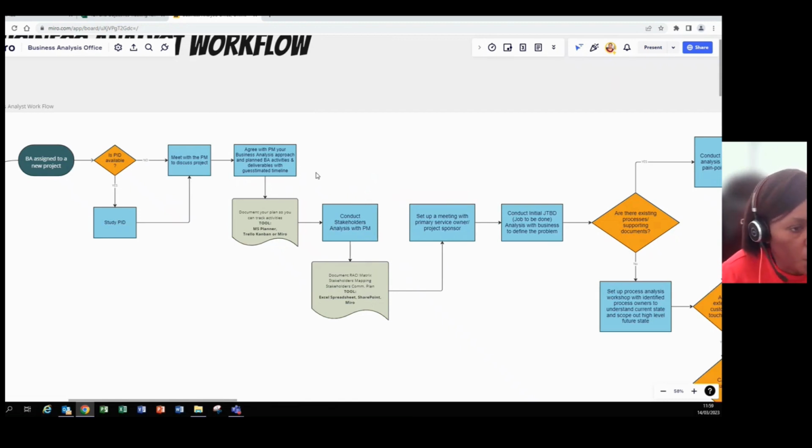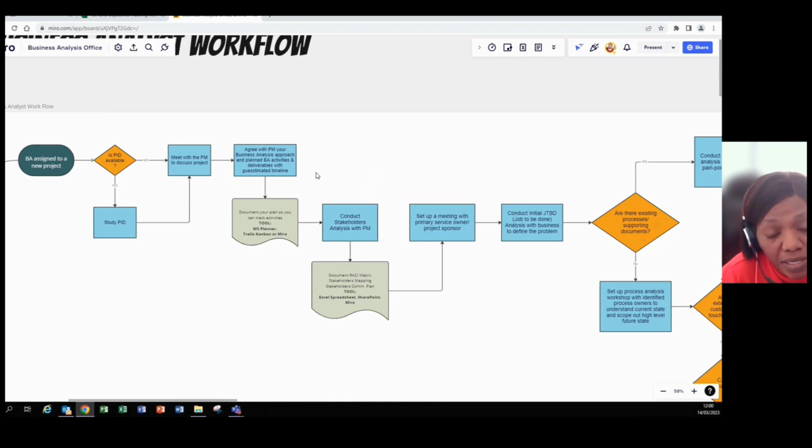For instance, I'm going to be conducting process analysis with the stakeholders, with the business, and it might take me this much time, and then document that. Of course, it's bound to change. We are being flexible about it because there are lots of other factors that are involved. It could be the availability of the stakeholders for you to be able to meet, and lots of other factors or resources and all that could affect your guesstimation. But just put a guesstimate there on your activity.